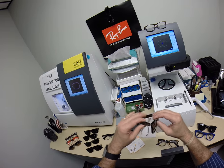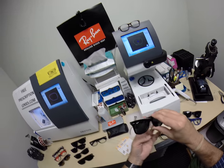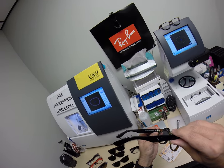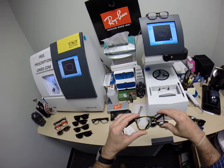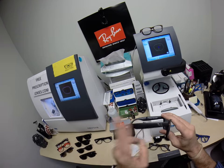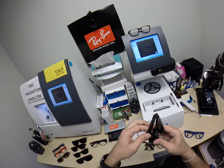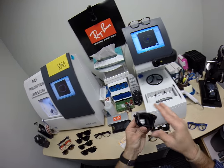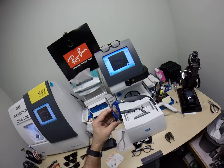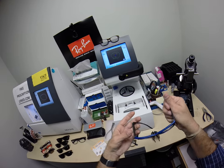The other Ray-Ban frames I can do: this is the original Wayfarer, color 902. It also comes in the classic 901 shiny black. I take a lot of the lenses out and put clear lenses in. This is color code 1159, which is a green tortoise with black temples. Ray-Ban also came out with the 4105 folding Wayfarer. It comes in the 50 or the larger 54 eye size — it folds down. This makes an awesome pair of reading glasses because it'll store flat in your pocket. It comes in a tortoise, and I have a few of the blue with matte black temples. All of these fold up.